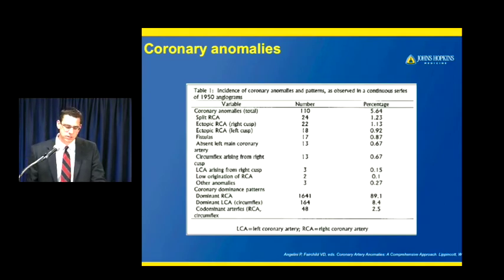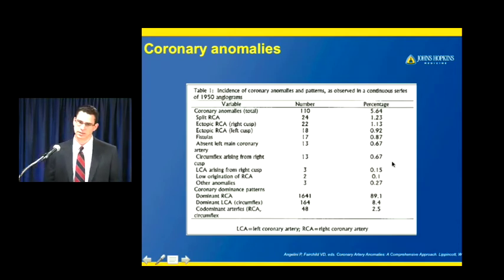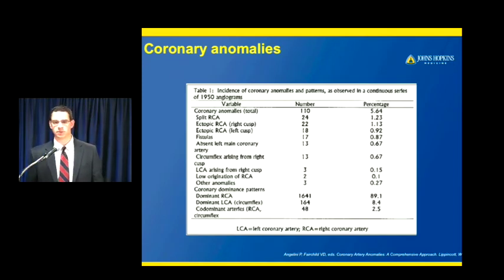This is an old study, but some of the biggest and best data we have available, and it's kind of the standard now for what we use to talk about the prevalence of coronary artery anomalies. This study was done back in 1950, a catheter angio study, and they saw that most coronary anomalies have a prevalence of a little bit less than 1% in the population. For instance, aberrant left main coronary artery is about 0.7%, circumflex 0.7%, and so forth. Generally, most of these coronary artery anomalies are pretty rare, usually less than 1% of the population.